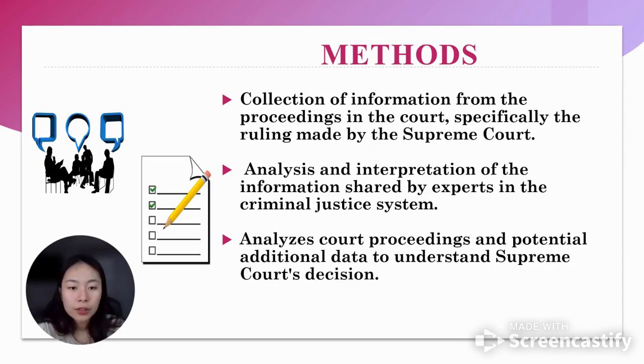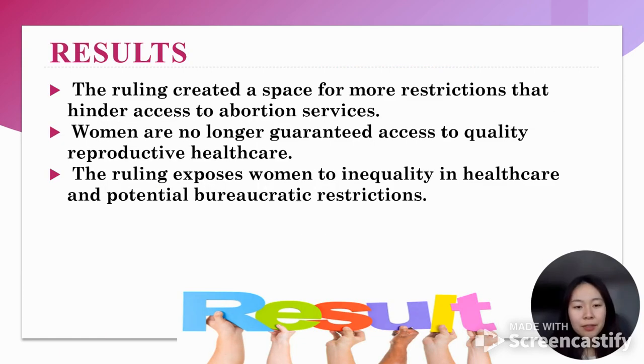I found it really interesting to learn about the methods used in this article. The researchers collected information from the court proceedings and dug into the details to understand the impact of these decisions. They wanted to see how it would affect access to quality reproductive health care services and the difficulties that women might face when trying to seek abortion services. They looked at the arguments made in the court, the legal reasoning behind the decisions, and the potential consequences for women. Here's what they found.